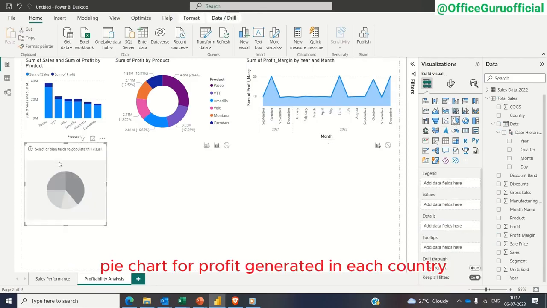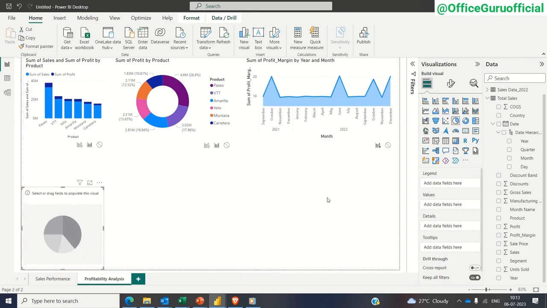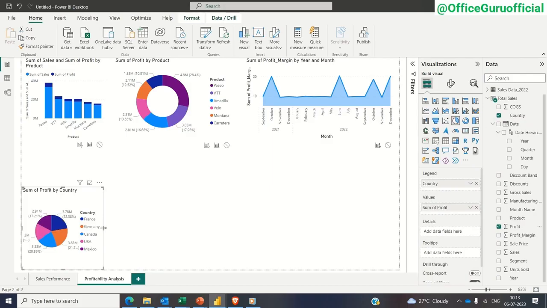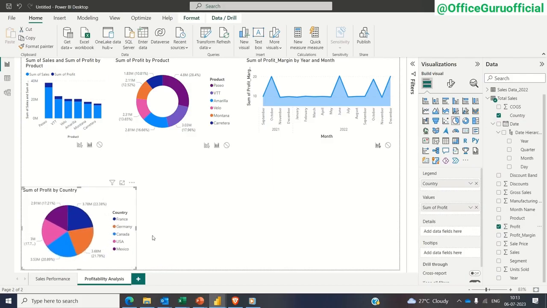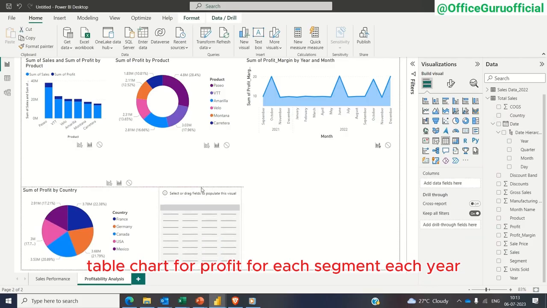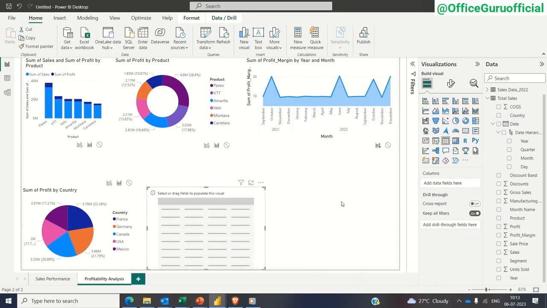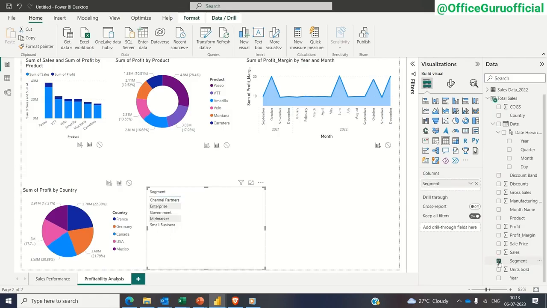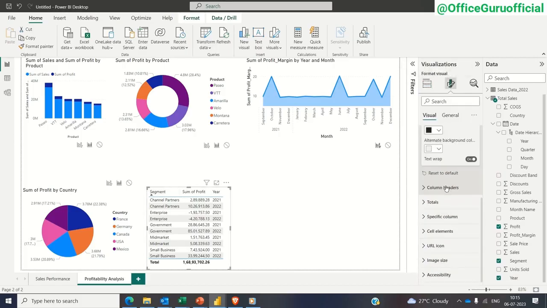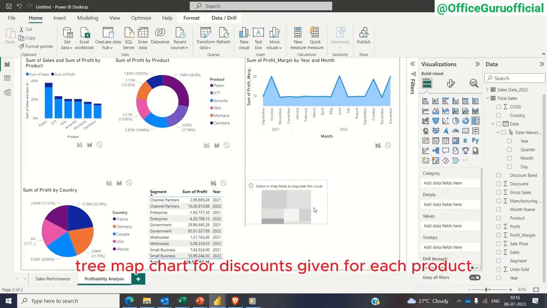Pie chart for profit generated in each country. Table chart for profit for each segment each year. And finally tree map chart for discounts given for each product.